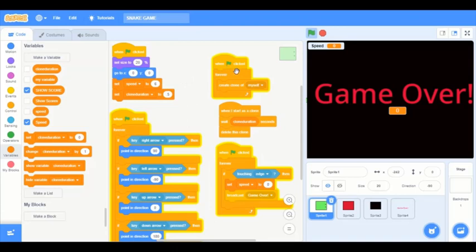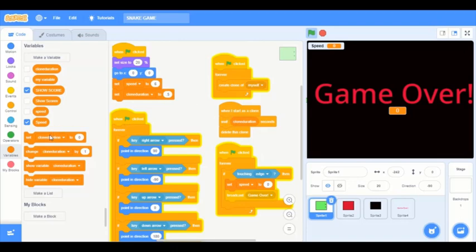When the green flag is clicked, forever, create a clone of myself. So this is where the real cloning happens. So it is the same snake, but the size keeps on enlarging or increasing.